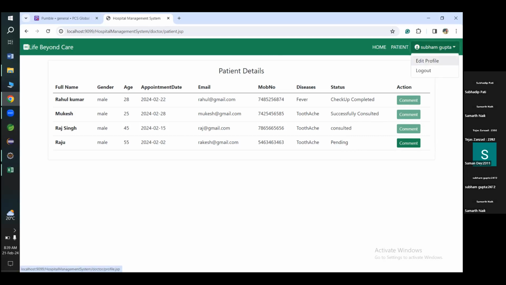And why will the comment button be disabled? It is disabled due to a successful checkup or successful consultation. Otherwise it shows pending.